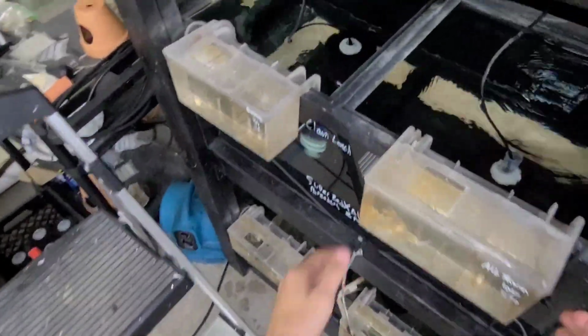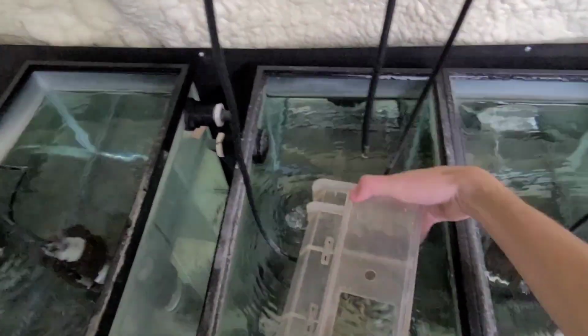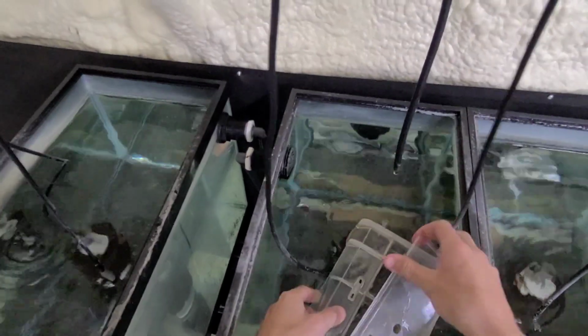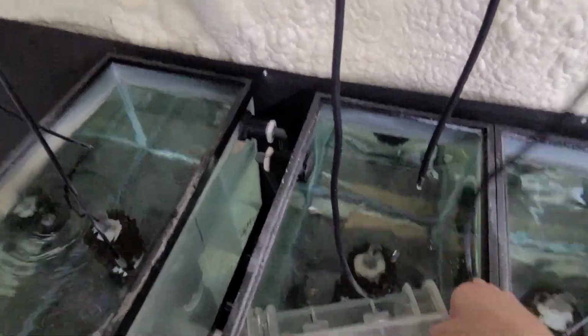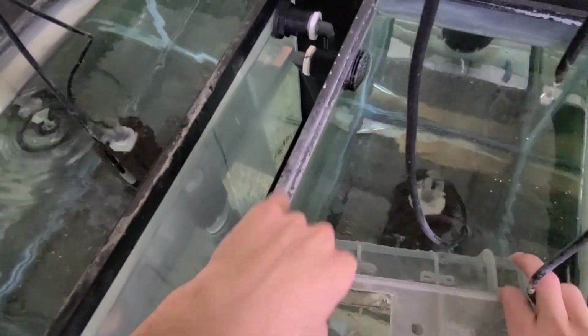Next thing I'm going to be doing, our Ballantown Reef. And then regular town reef. And this, the way we have these hang-ons, we made a hole in here so we can feed them, but there's a lip all the way around so they can't jump out.